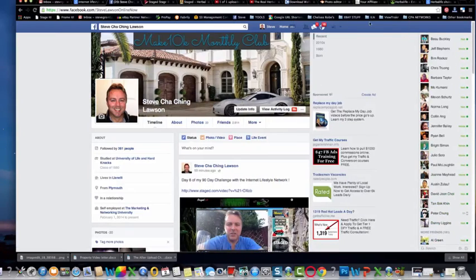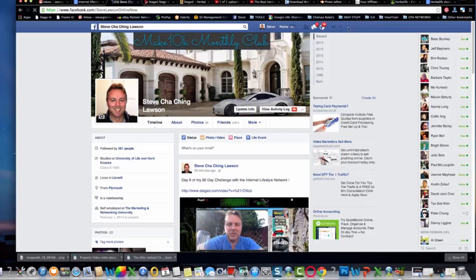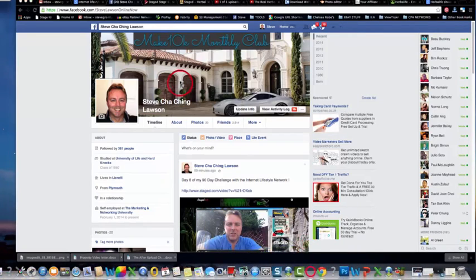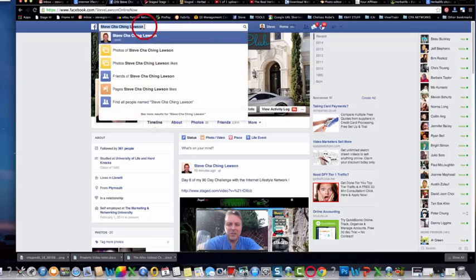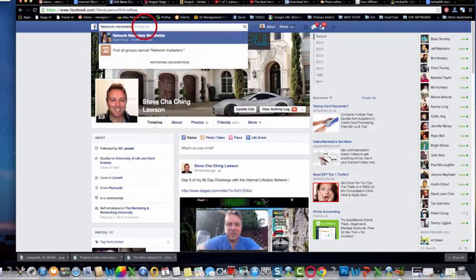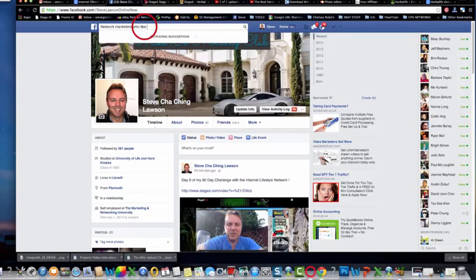Facebook. And what I would do now, if I want to promote that page to new people, is go for this graph search. Here we have the graph search bar, and I'm going to type in here network marketers who like Herbalife.